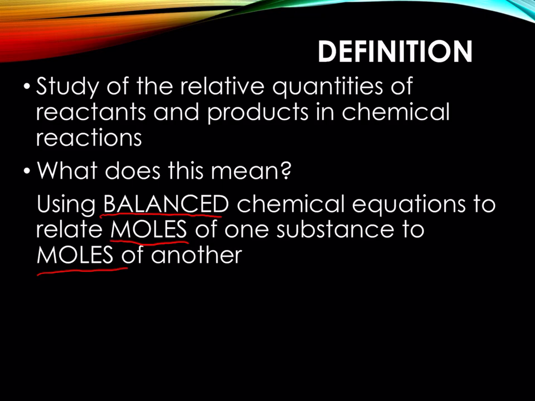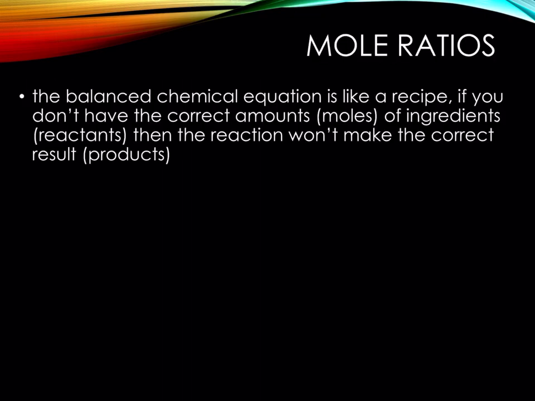So unlike the last section, or chapter 6, let's say it said 5 grams of oxygen, then you would have found the grams of oxygen, or even the applications, 5 grams of oxygen in a sample. So you would have done 5 grams divided by the molar mass of oxygen, and then found the moles, and then maybe done the mole ratio, or divide by the smallest. You didn't have to worry about how that related to something else. So when you have stoichiometry, it's like the recipe. We are looking to compare ingredients, for example, reactants, in order to get the product we want.